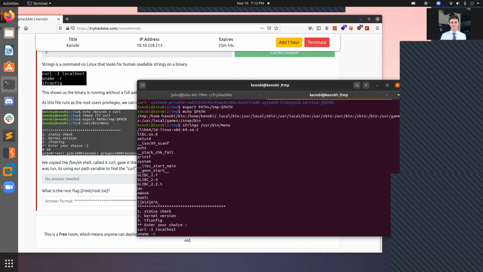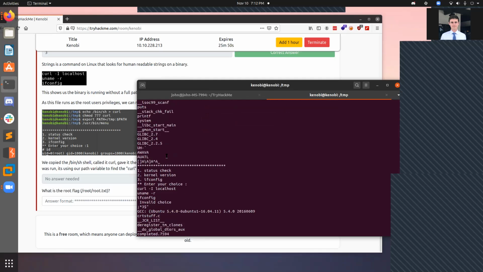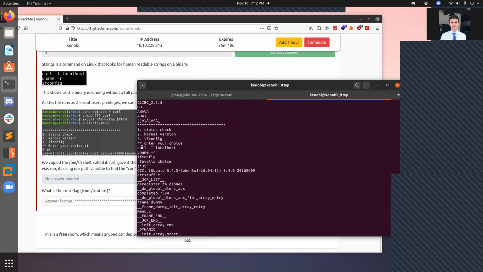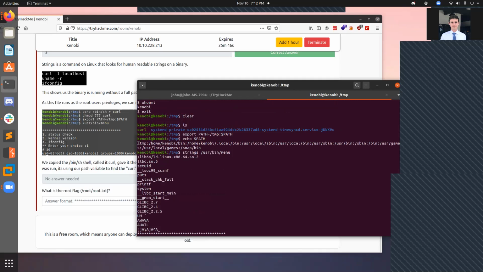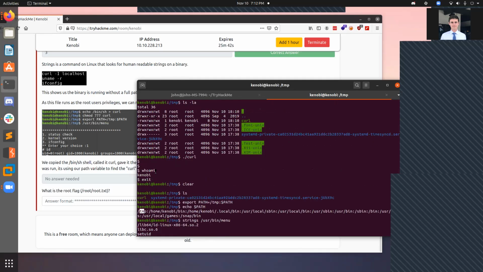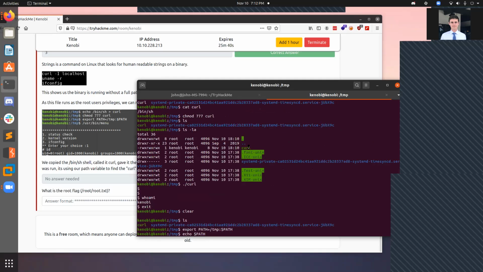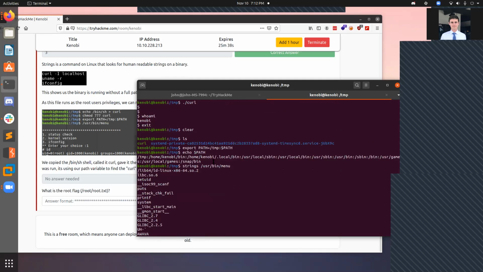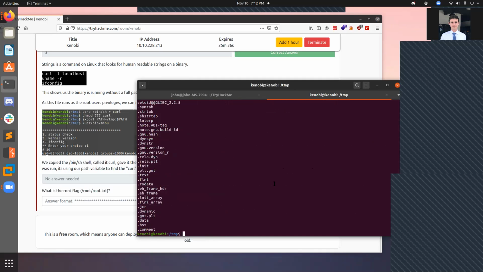But what we did is we added our temp directory to the beginning of this. So when our menu command runs curl, it's going to check this directory first, which is the one that we own. And it's actually going to find a curl command. It's going to find the one that we just created, which is this one here. So that's the one that it's going to run. So that's what that command just did.